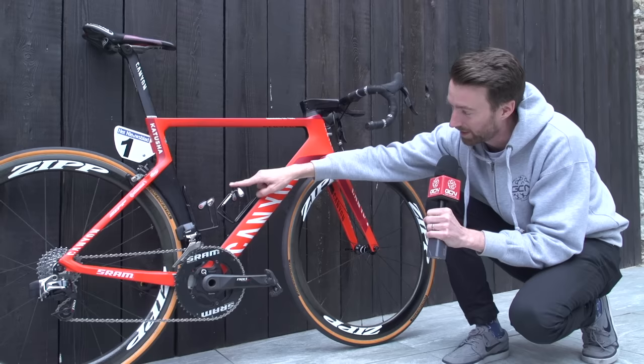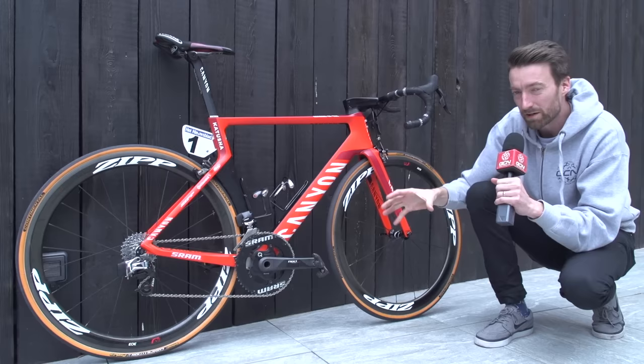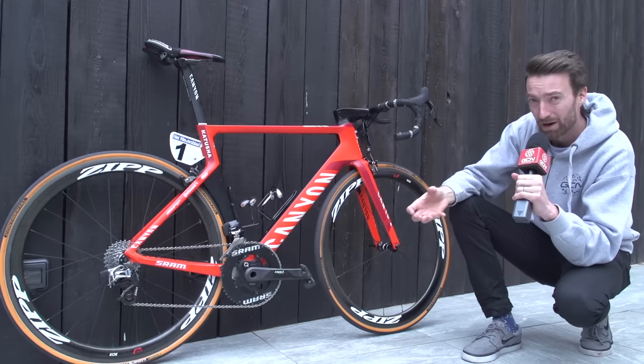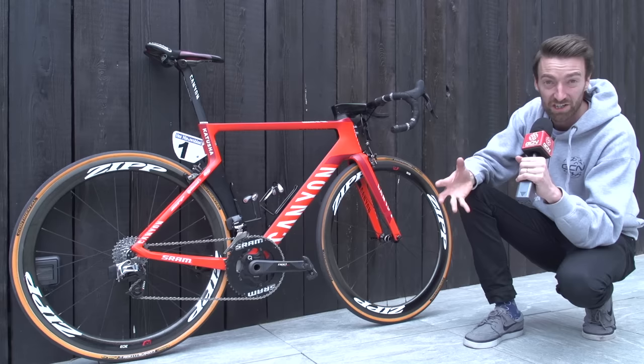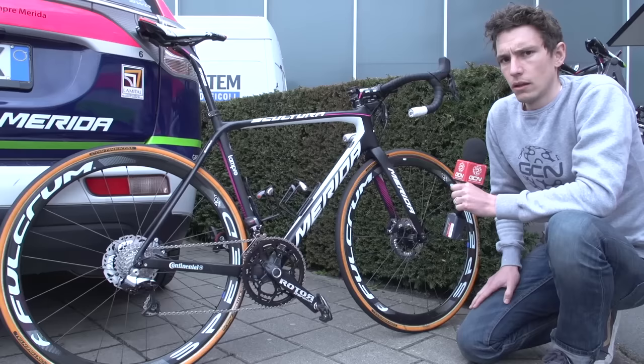Another thing teams quite often adjust on the pro bikes is the bottle cages. Normally you'd be running full carbon cages, but with these aluminium ones you're able to push them down and make them tighter, so the bottles are fitted more securely and have less chance of rattling out of the bike when going over the cobbles. Kristoff is choosing to use Zipp 303 wheels — these were one of the first ever full carbon wheels used over the Cobbled Classics. Traditionally riders use old aluminium box section rims, but this is of course the latest model.